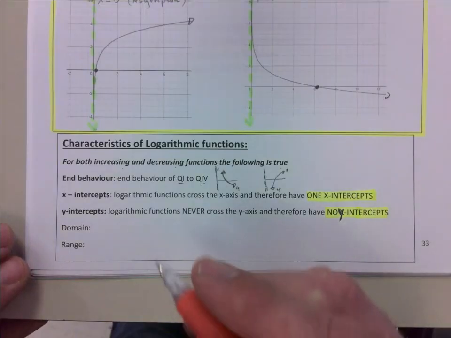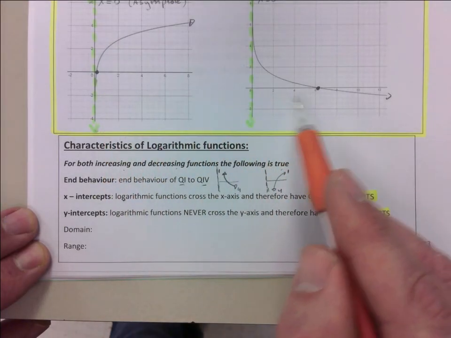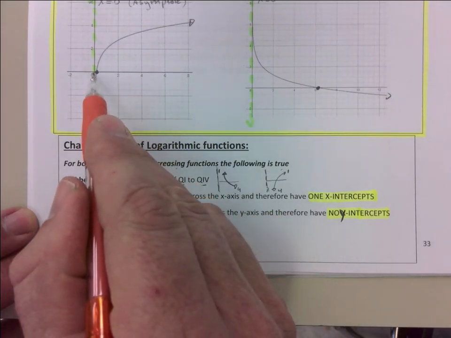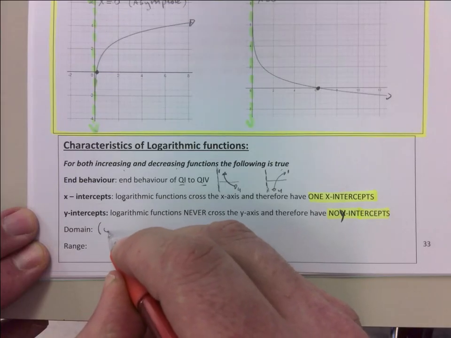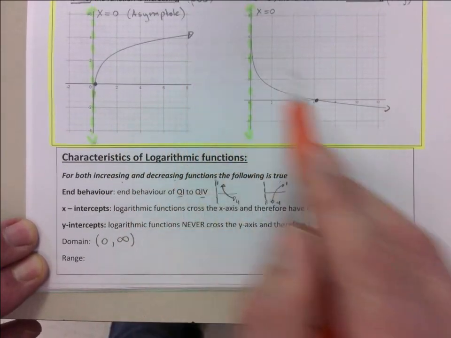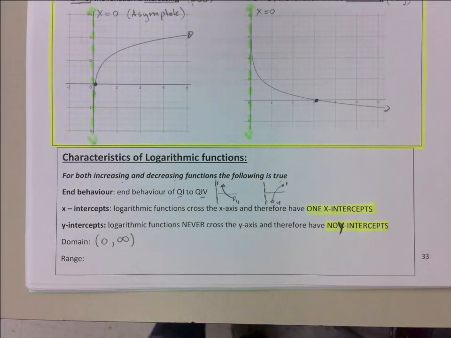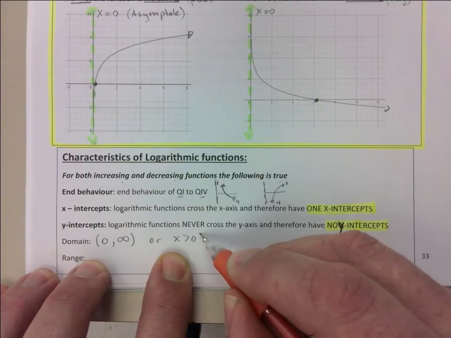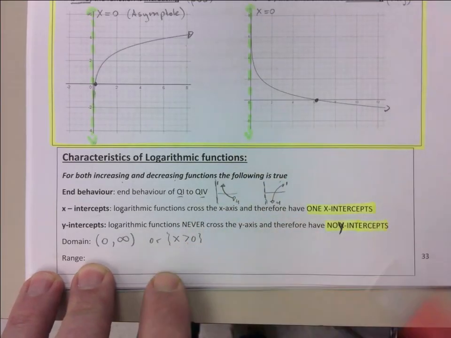Let's talk about the domain and range. What would be the domain in general for both of these? Does it ever really get to 0? No, but it gets darn close to 0. So domain is going to be 0 to infinity. The other end never stops on the right side. See how 0 has a round bracket? That's important. Or you can say that x is greater than 0. What's the difference? It doesn't have the equal sign, okay? No equal sign, it's just greater than.